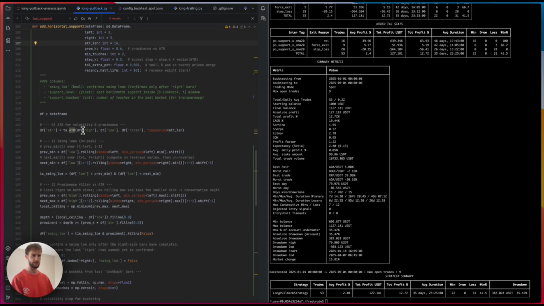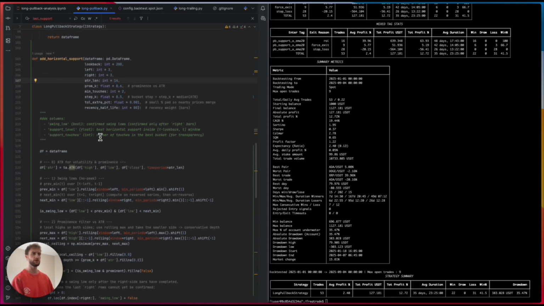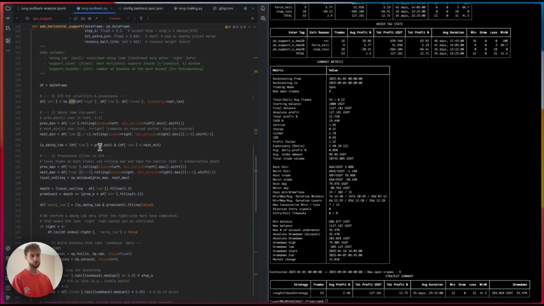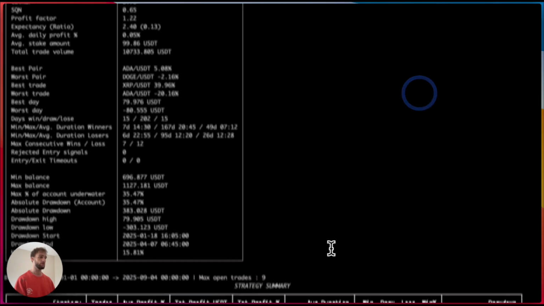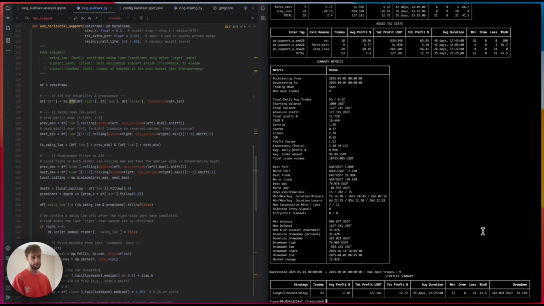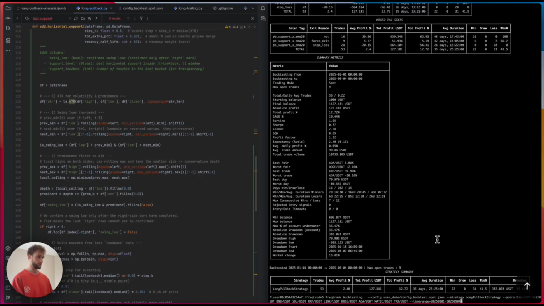Bam, idea. So I have asked AI to help me create this horizontal support method, which basically takes ATR and does something similar, but it mostly captures bigger dips of the chart. So with this, it's supposed to create bigger dips, and we will see. Right now I have run the strategy for a couple of months of backtest and found 12% of profit, which is pretty good. The winning ratio is still 41.5%, which is not that good, but we're still getting 12% profit. That's good. So let's have another run for 5 years.